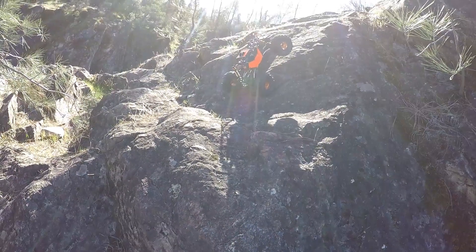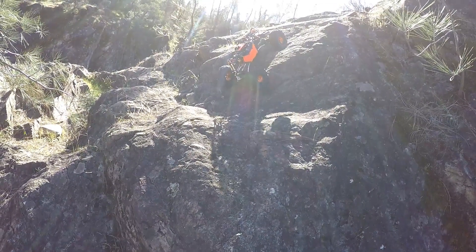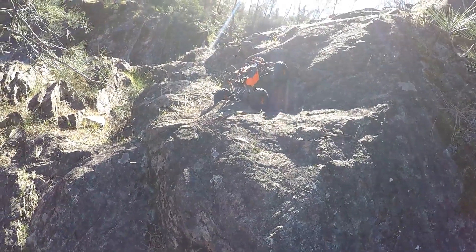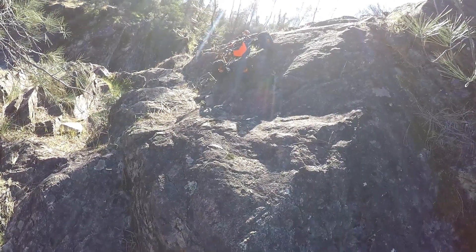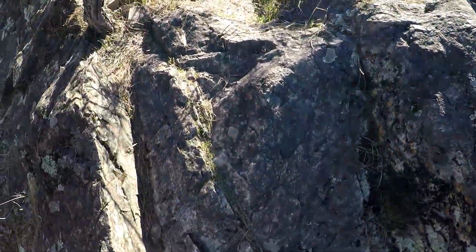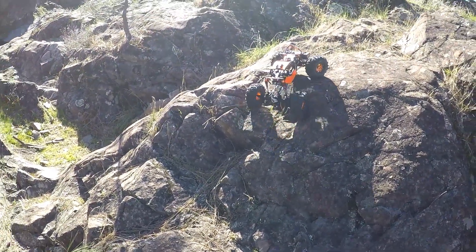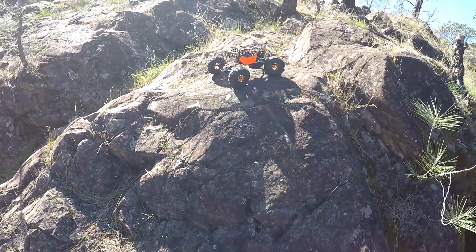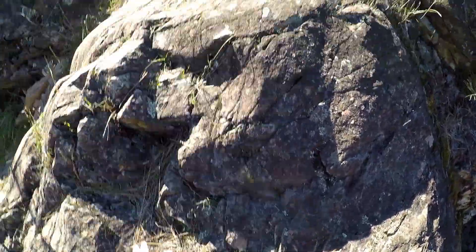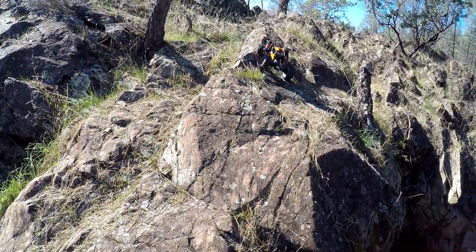That little hump right there — might have to go over to the left a little bit. It almost settled. There we go — I think we just made it. Don't fall in that hole. Yep, we made it! Man, this thing works now. Put a little bit shorter, better shocks on it — I'm having a hard time walking up this — oh, look at that guys, made that, it looked easy.